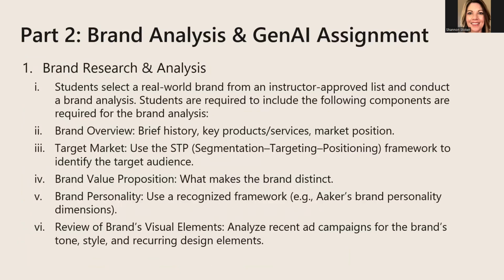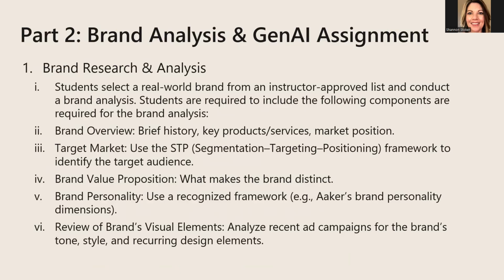And then after about 10 different mini branding labs, the students will do the final project, which is the brand analysis and generative AI. For the first part, the brand analysis, they need to do brand research and analysis where they have to, again, select a real-world brand, and are required to include the following components. They need to do research for a brand overview where they look at the history of the brand, what the key products and services are, and what their current market position is.